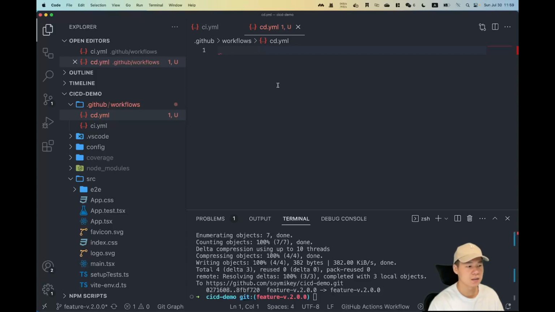If code is pushed to our staging branch, we're going to send that to the staging environment, and if it's to the main branch, we're going to send that to our production environment.